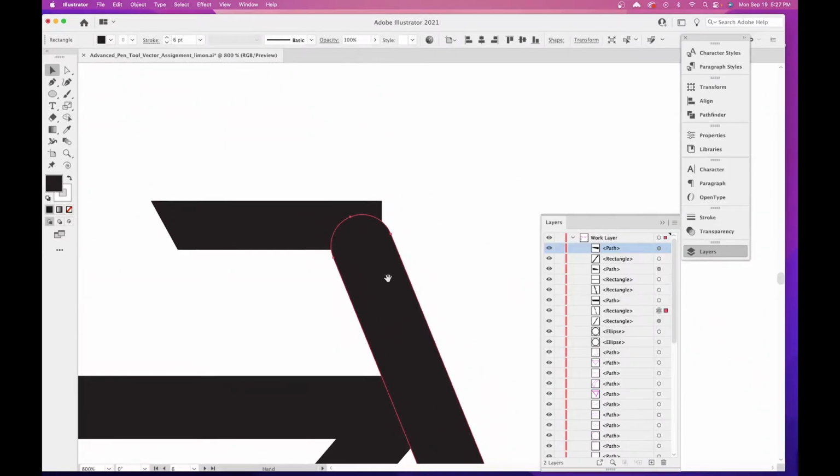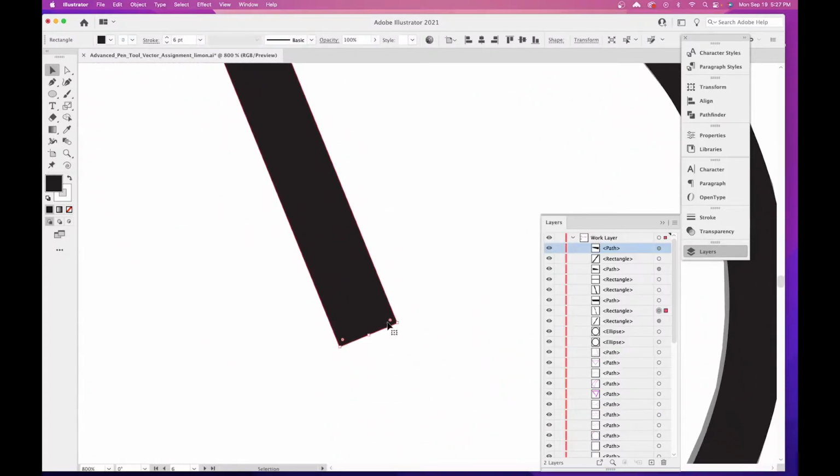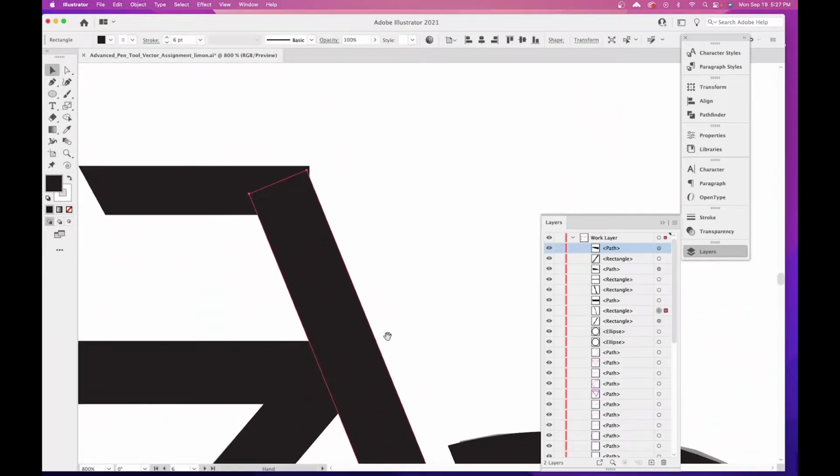Let's see. It actually did affect this corner as well. So let me undo this, and let's see if there's a way to change just an individual one. Okay, yeah, so I have to click on one of these points first, and then I could drag it in. So drag it in about there, and then click on this other one, and then drag it in. And that should have changed those without affecting these. So you have to select each one of those little points. It's hard to see.